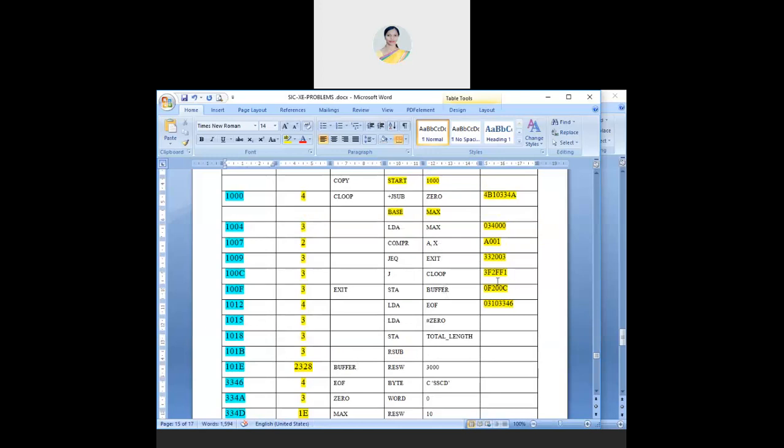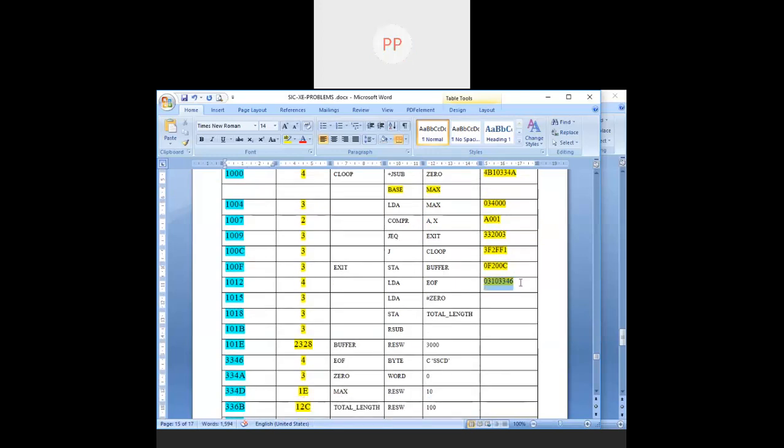Here your address you have already calculated, yes or no? So let it be as it is. I just mark this as double star, so that you come to know there is something you have to be very careful about. Ma'am, for calculating the text record, will we consider that length as 3 only, or 4? Consider it as 4. I just wanted you to know, that's why I changed. If you want me to change, I'll change it to 4, because a text record cannot have more than 30 bytes and you cannot move to the next text record.